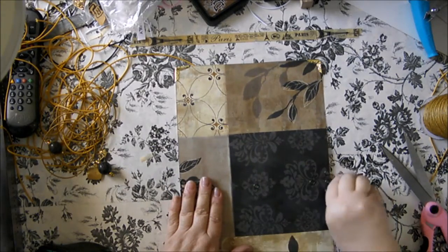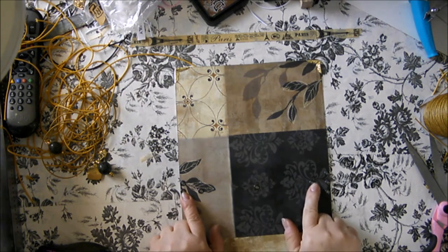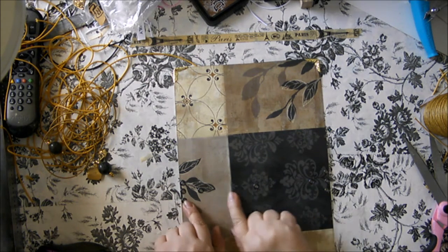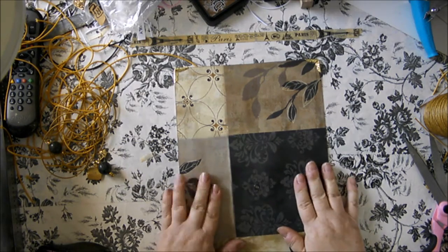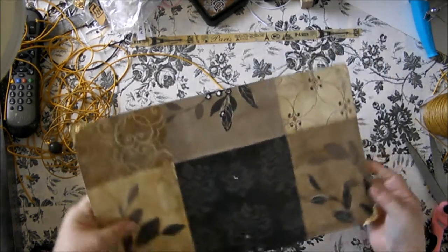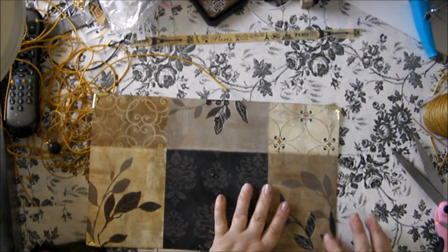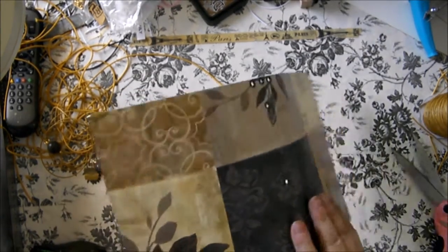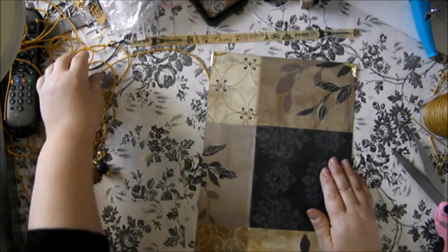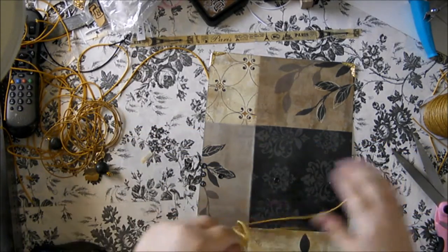I did my hole punches, and I added these, they're not really black, but they're so dark, they're like a dark gray eyelet to the holes. And then I went ahead and I wanted to brighten it up a little bit, so I added these bright gold metal corner covers too. So let's get started with our elastic.